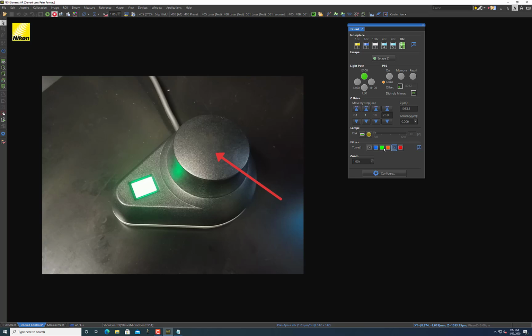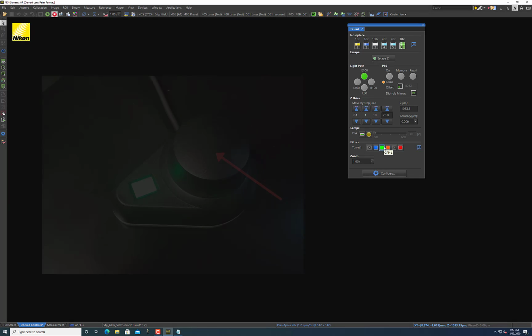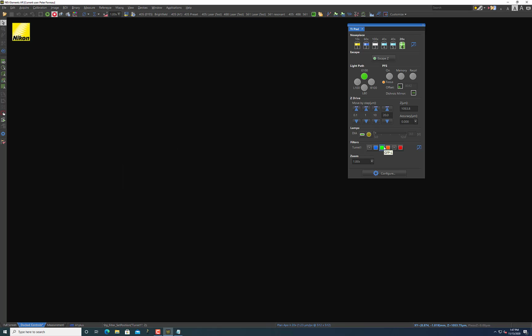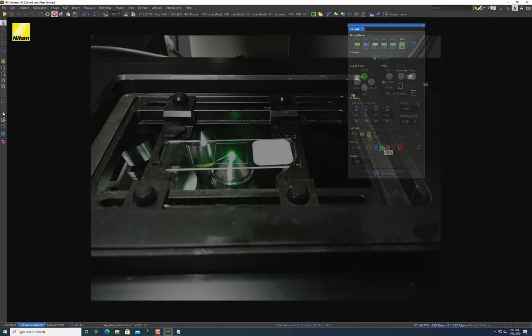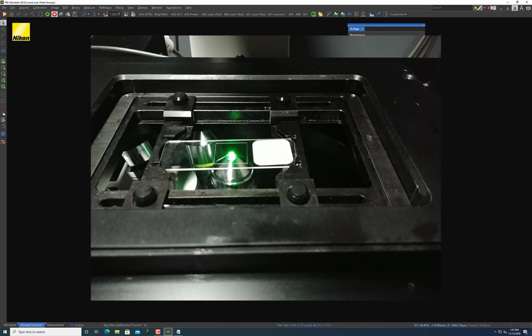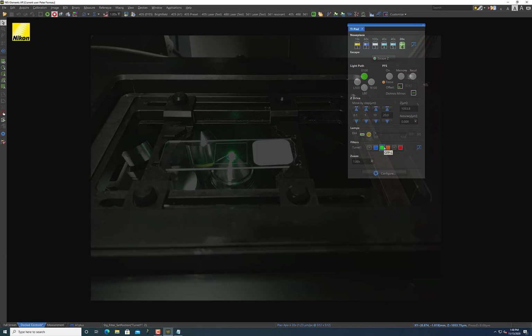Basically, I'll need to select the filter cube that I want, and then I'll press down on the black button, and what you'll see is some rays come out from this horizontal line that's on the little LED screen on this LED light source controller. And that will indicate to you that the light source is on. But an even better indication, of course, is that when you look on the stage, you'll see that there is light coming from the objective that's corresponding to the fluorophore you're trying to excite. So in the case of GFP, I have some light coming out of the objective now that I've actually turned on the LED light source.